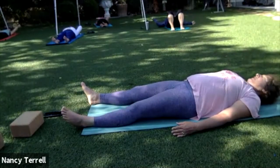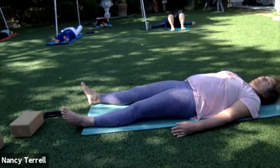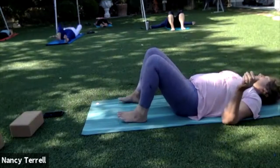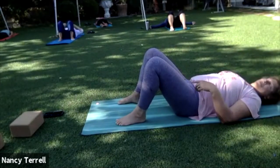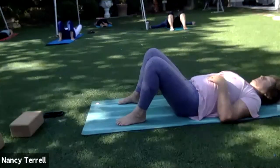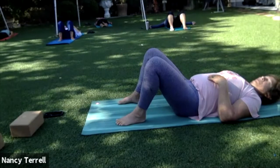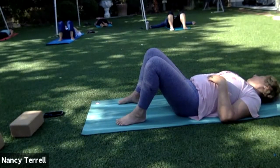And then gently turn your head from side to side, really gently. And yes, if it feels better to bend your knees and place the soles of your feet on the floor, do that. So gently nod your head from side to side with the ball and the crook.